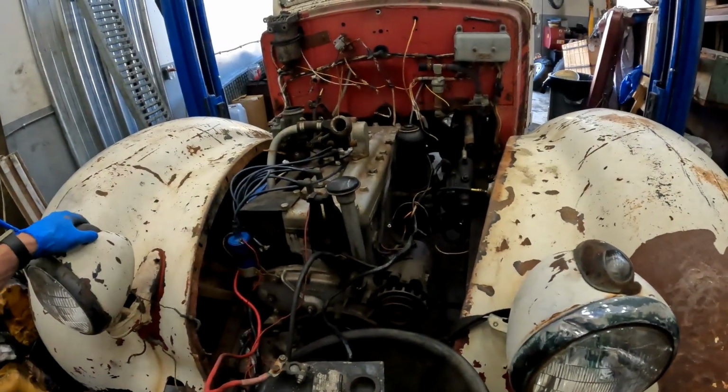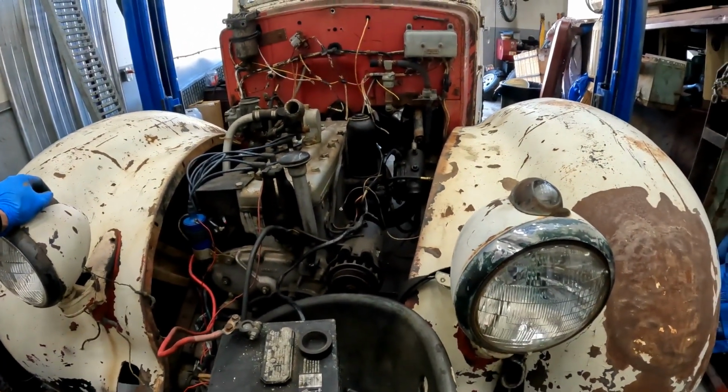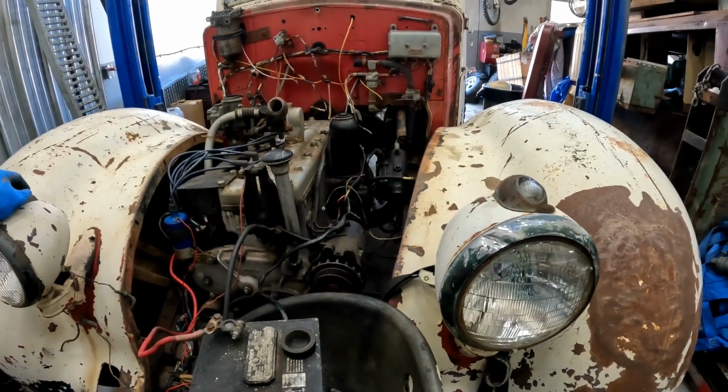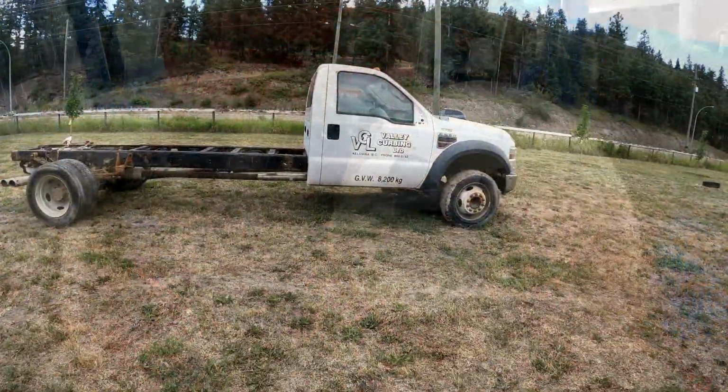So the long-term plan is to find a modern rolling chassis for it, something with a high gross weight, like an F550.